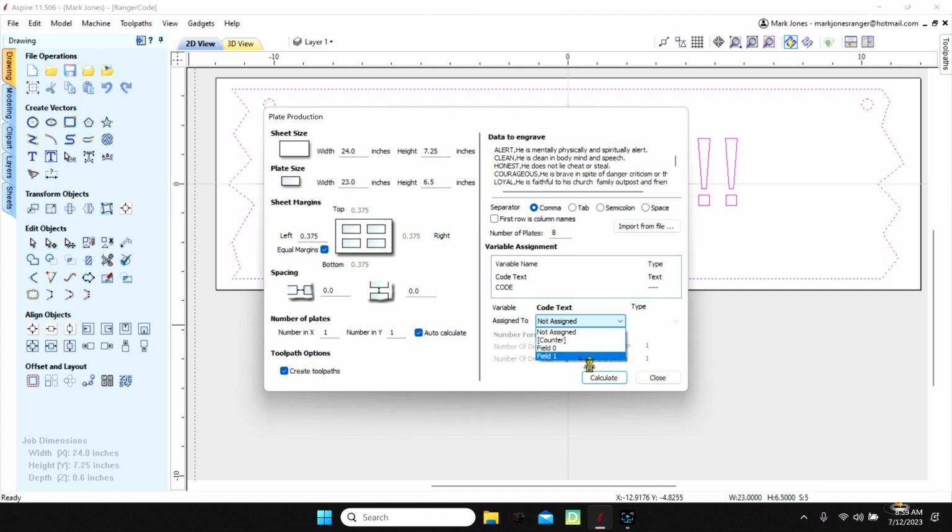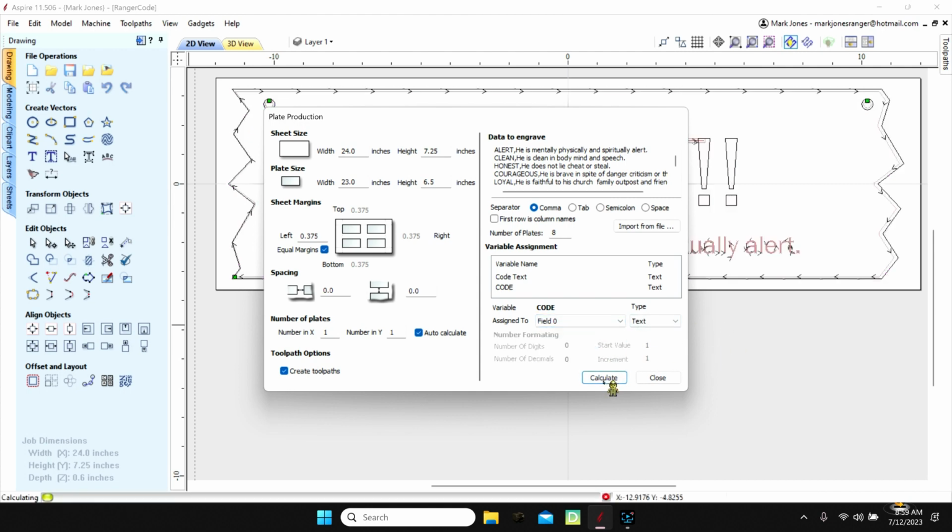And we'll assign that to field 1, and the code to field 0. And then we're going to calculate. See how she did there. And it's going through there and it's calculating all those.